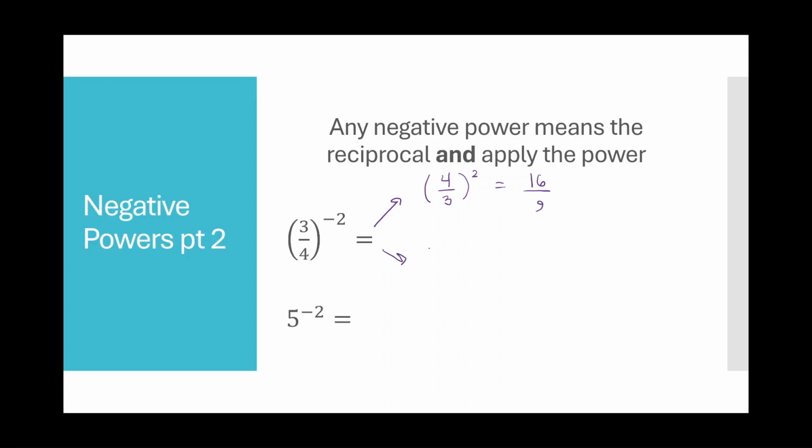Or let's square it first. 3 squared is 9 and 4 squared is 16. And then we flip it. Both of these work because I'm thinking of this as 3/4 to the 2 times -1. And I'm just choosing which one of those I want to do first. Do I want to do the -1 first and flip it, or do I want to square it first? So, same thing down here. We're going to, if we want, square it first, and then to the -1. Or flip it first, and then square it. What do you like? Your choice.